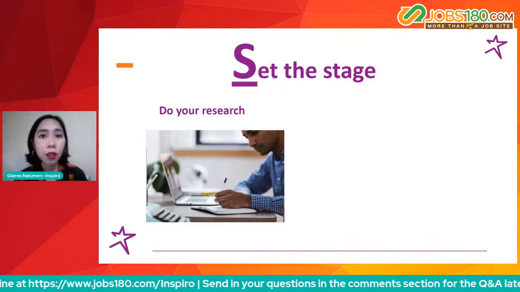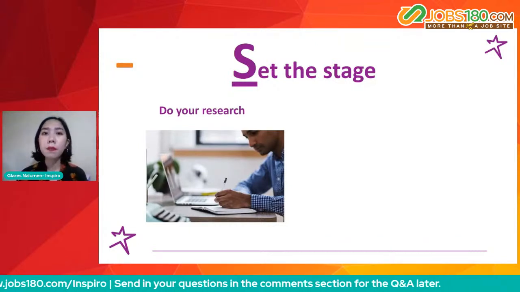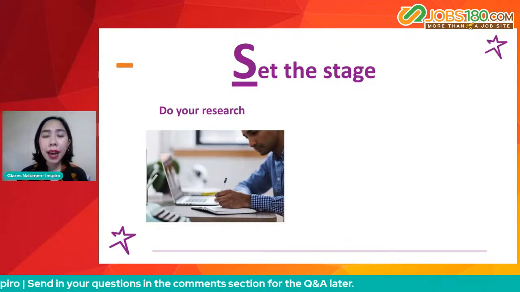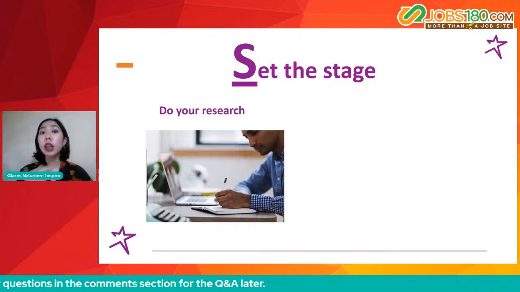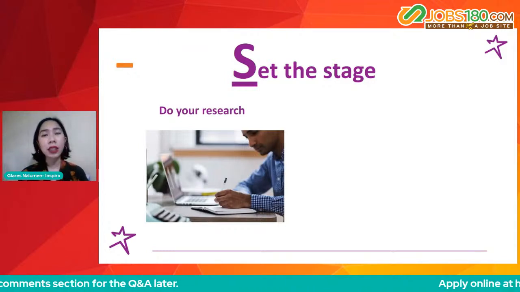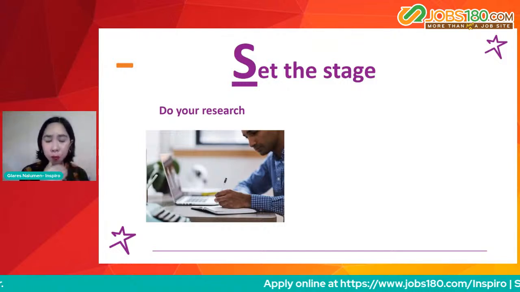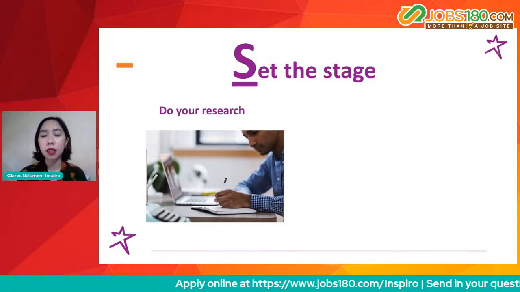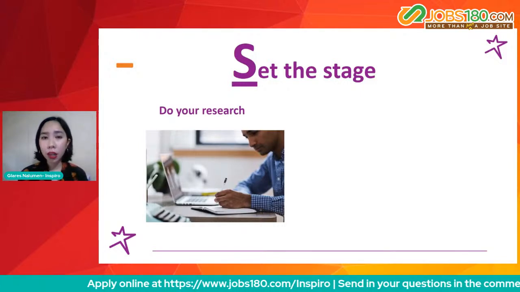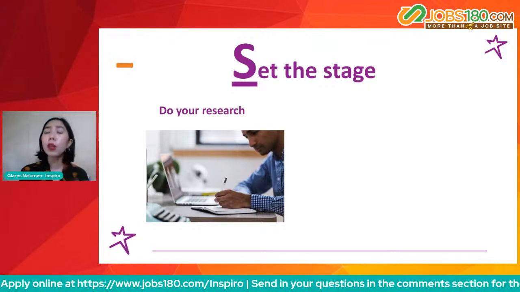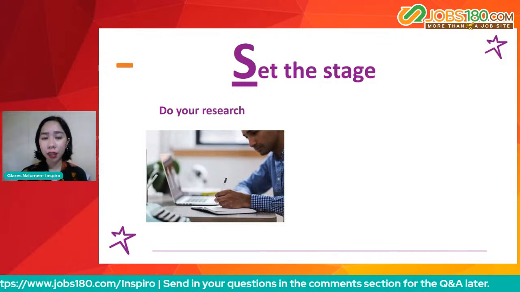Are you qualified for that job? Remember, guys, that during the interview process, the interviewer asks questions based on the specification that they posted. So it's very important that you are suitable for what they are looking for.